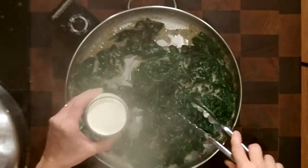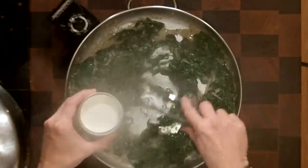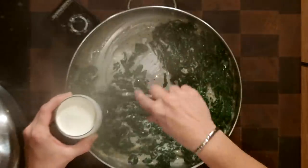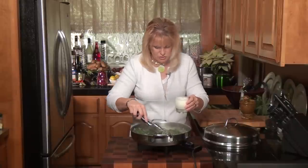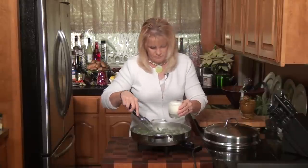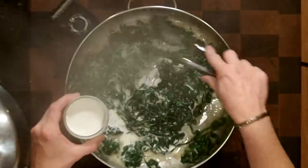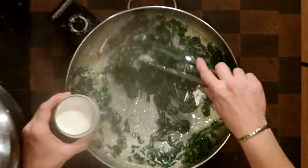We're only gonna put a little bit in at a time. So we're gonna put a little bit in and stir it because we don't want it to turn into like a spinach soup. We just want it to have a little bit of a creamy texture to it and creamy flavor. So a little bit more. We'll probably only end up with about 3 or 4 tablespoons at the most in this.